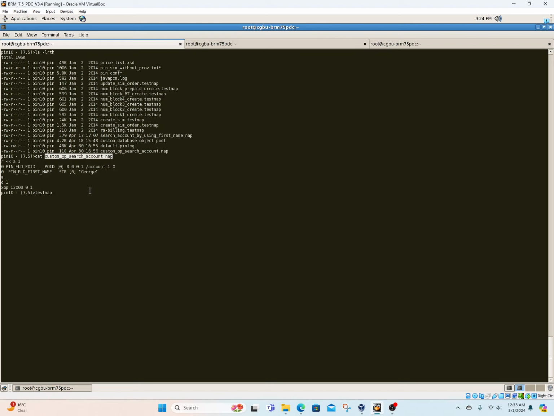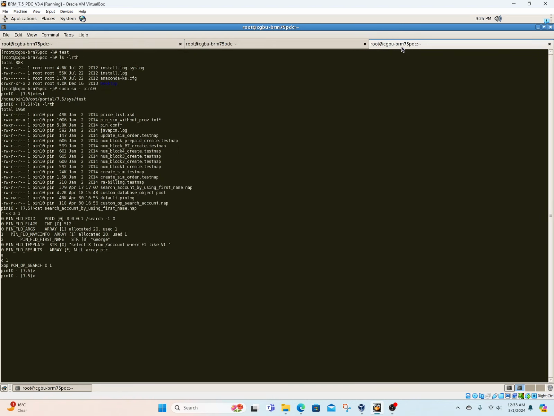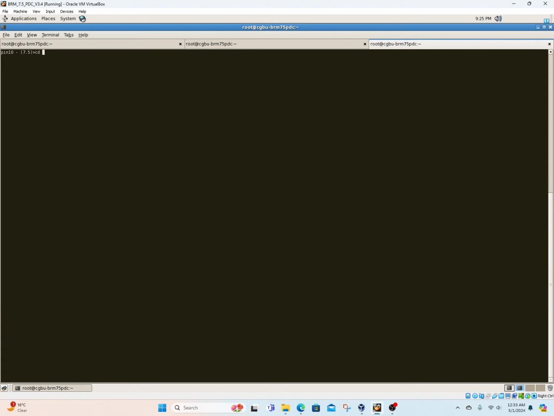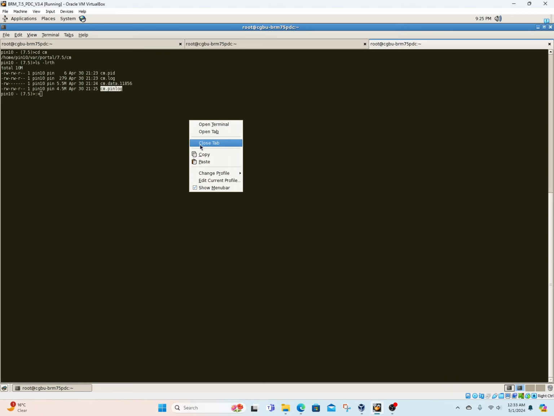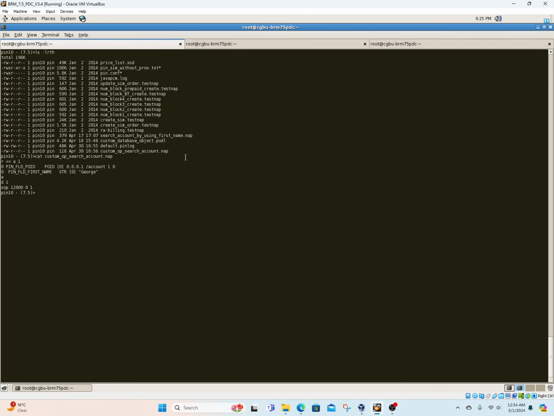Basically when we do this, it is going to execute the custom opcode that we have written. So let me go back to the CM and clear the log so that I can show you what it has actually executed. Go here, testnap, paste it.